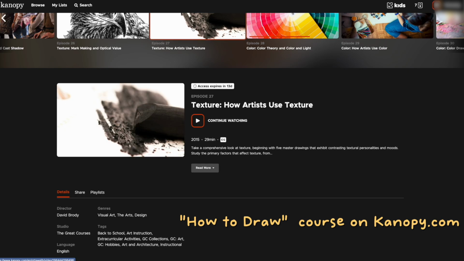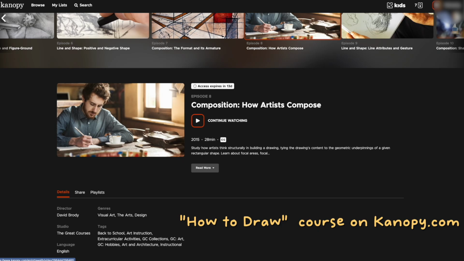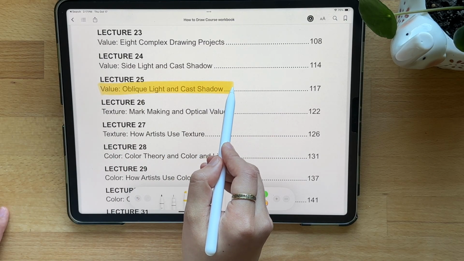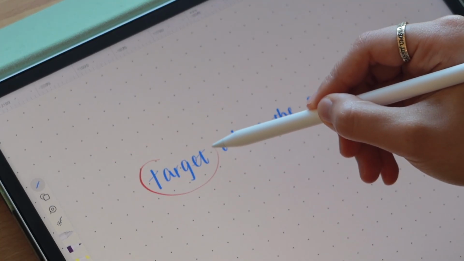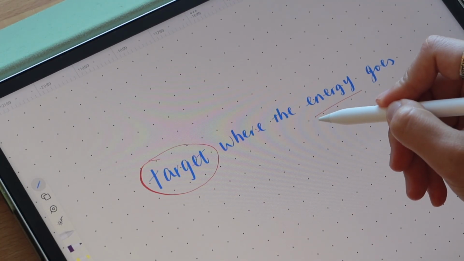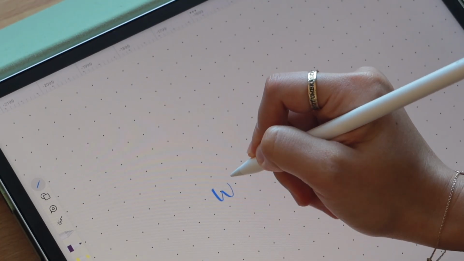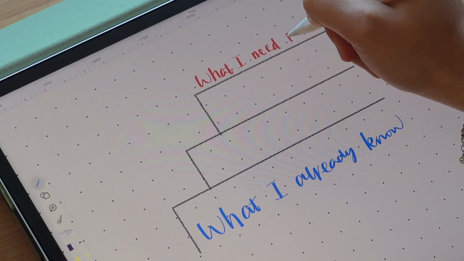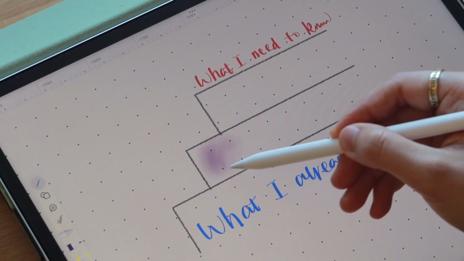Now that I'm moving on to more complex theories such as line perspectives and lights and shadows, I want to try out a more dynamic way of learning, where I'm placing my energy in a more targeted way, by taking stock of what I already know about a subject and filling the gap between what I knew to what I need to know to improve.